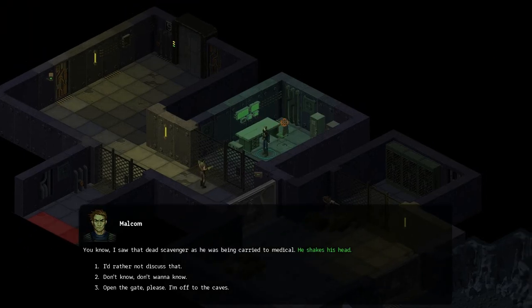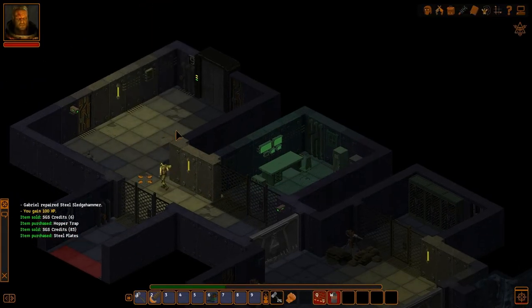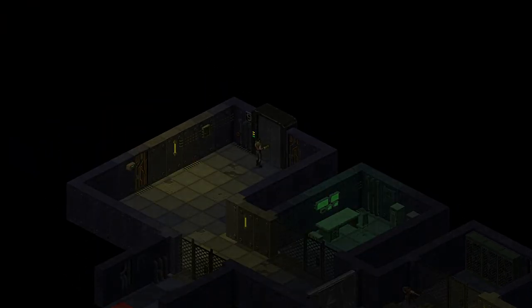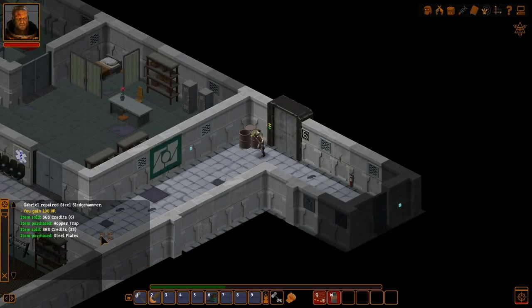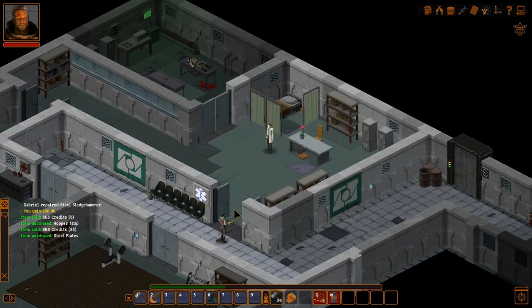You know, I saw that dead scavenger as he was being carried to medical. He shakes his head. Don't want... what? Don't know, don't want to know. Fair enough. Going somewhere? Not right now. What? What's happening? Let's go to medical, everyone. We were just at medical before. Oh, maybe when we turned in the quest from Gabriel, suddenly something else showed up.